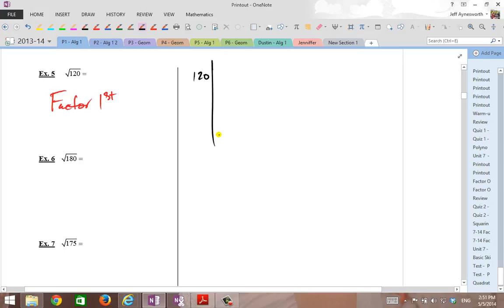In grade school, you did a factor tree that looked like this: 120, and then you factored it and put out your tree, your branches. You did 2 times 60 is 120, and then you branched out again, and again, and again. You got factors all over the place. All right? We're not going to do it that way. We're going to do what's called a vertical factor tree and line up all the factors on the right-hand side. You'll see why in a minute.